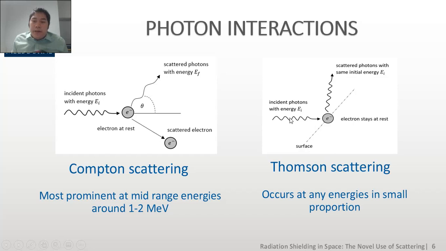Lastly, we have Thomson scattering. Thomson scattering occurs at almost all energies but it's very insignificant compared to Compton scattering, pair production, and photoelectric effect. In the case of Thomson scattering, an incident photon energy Ei strikes a stationary electron and then bounces back with the same energy Ei such that the electron stays at rest and the vector sum of the change in momentum for the system is zero.